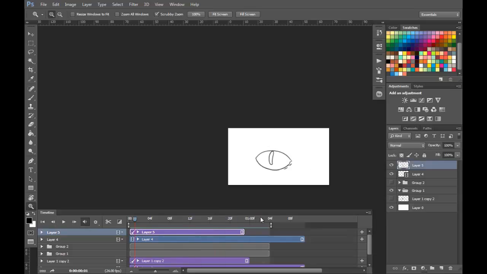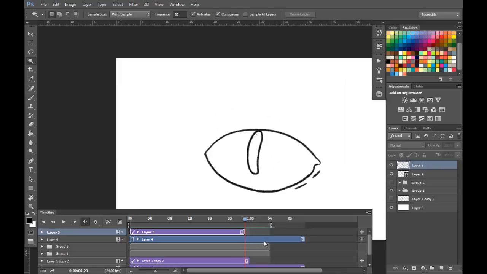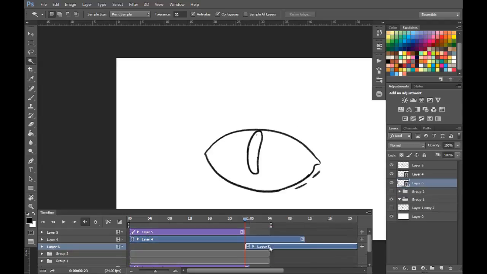Okay, so we've used our video layer here. We've got our little couple of frames of animation. Let's say we want to make a color layer now. We'll make a new video layer by pressing Control-Alt-Shift-B. We'll move it up to the start of this as well. I'm going to call it color.